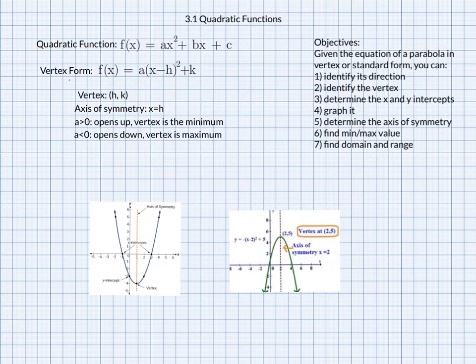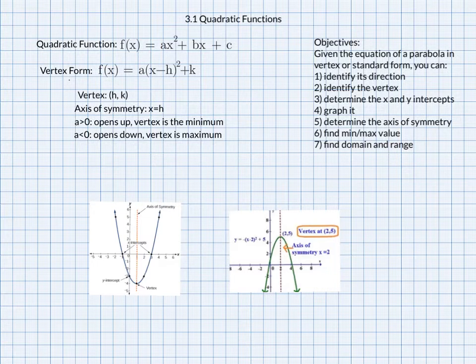So when a quadratic function's in vertex form, there's x minus h right here, or x plus h, it really depends. This h and this k out here are what the vertex is. And the vertex, and I'll blow up these pictures in a second, is either the minimum point or the maximum point, depending on if your parabola is opening up or opening downwards. There's also something called the axis of symmetry, and that is a vertical line that passes through the vertex.